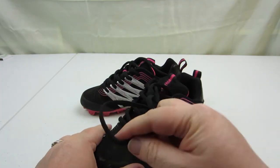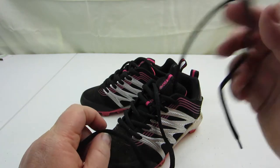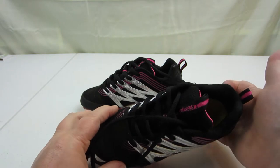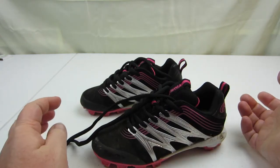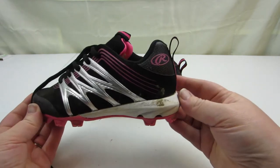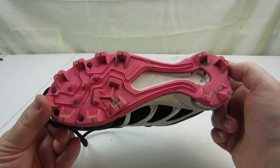The strings are that kind of shoestring that does not like to stay tied, likes to come undone, so we have to double knot those. But all in all, she really likes them. She never complains about them hurting her feet, and she has worn them to multiple practices and games now, and they are still holding up pretty well.